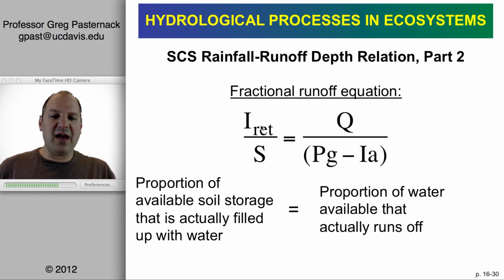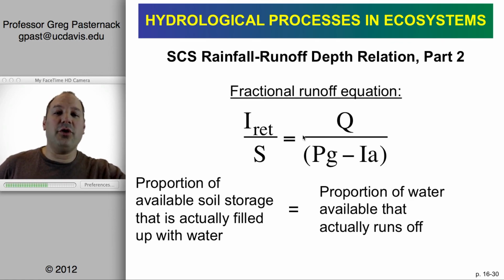Okay, so on the left side, we look at the fraction, the amount of water that's actually stored compared to the total storage, and the amount of water that runs off compared to the actual amount that runs off compared to the total water available to run off. And so the idea here is that these would remain proportional. So this is a linear transport law, essentially, that tells us how runoff would function.